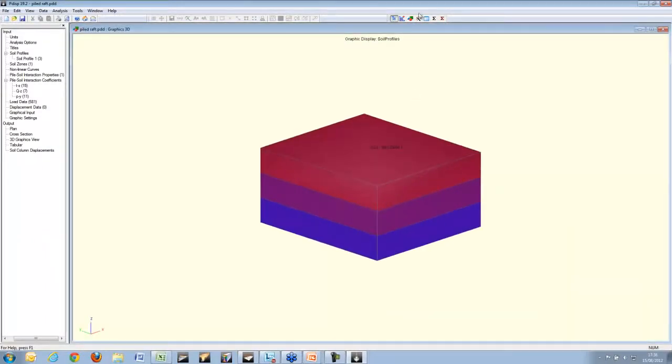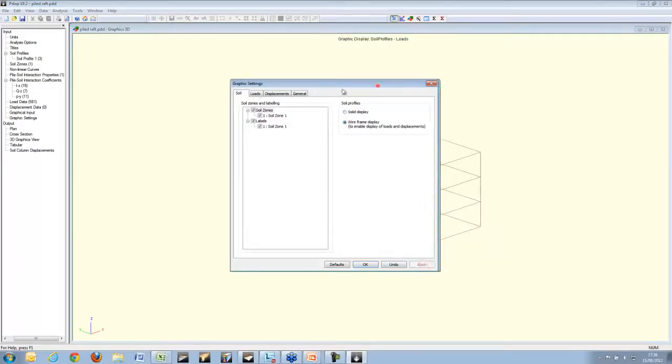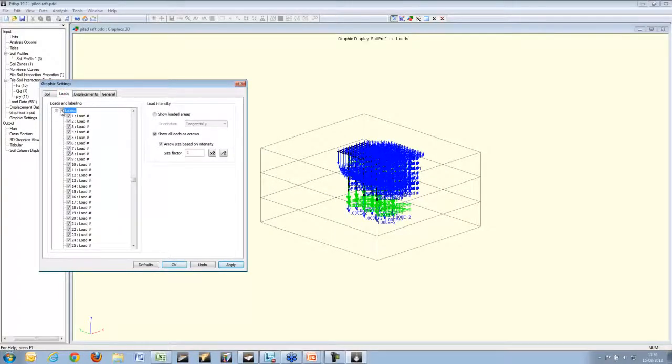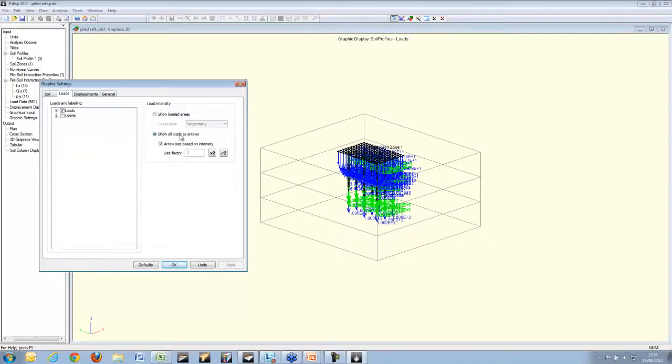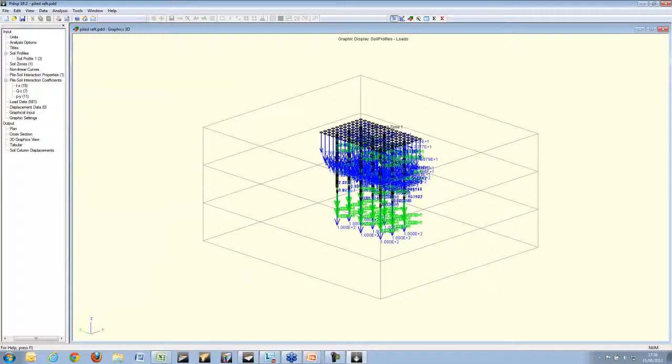And in here, if I switch on to the wireframe, we've got all the various loads on there. Let's just label those for the moment. We've got loading arrows and so on, and we can analyze this and add in displacement zones and so on, and get movement in the ground below.